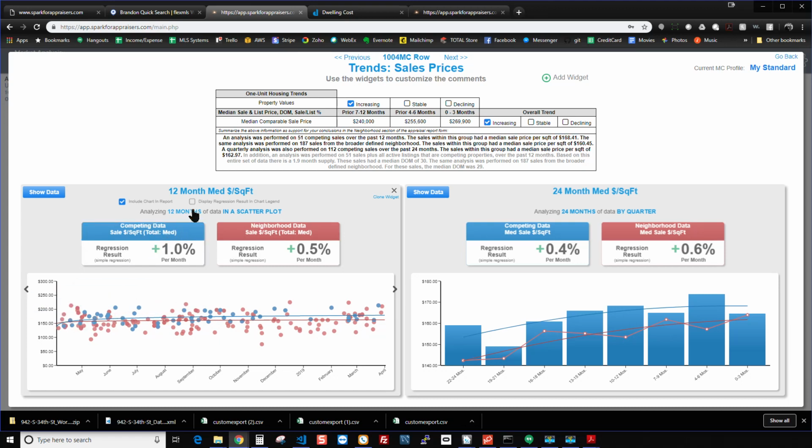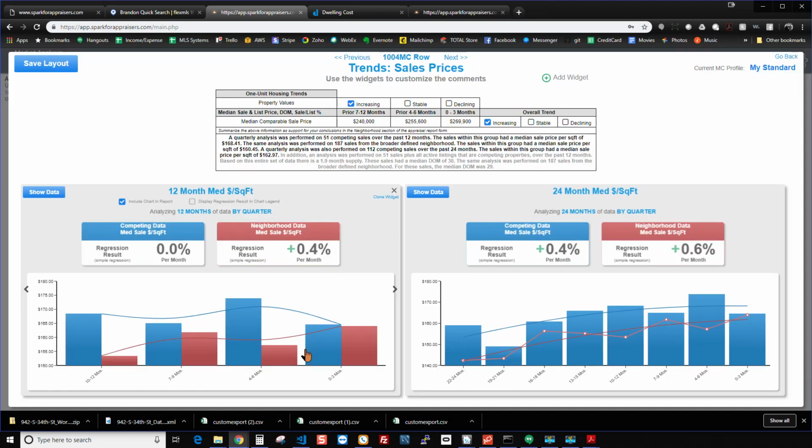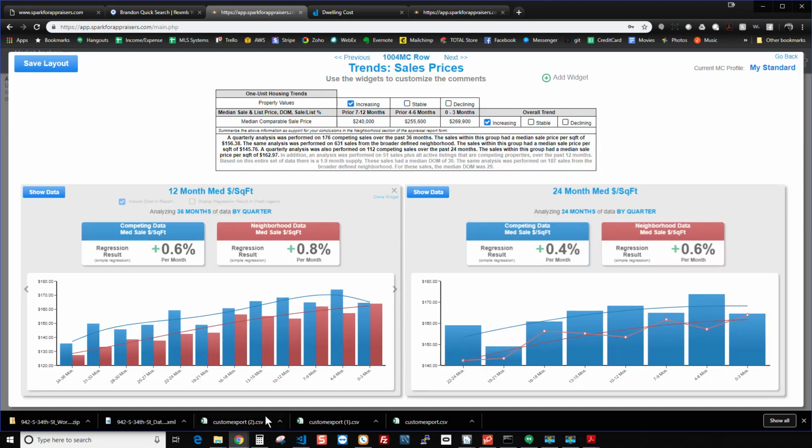So if I want to change this, and maybe I don't like scatter plots, maybe I want to make this a bar chart. I can say I want a monthly bar chart, and then Spark will make it a monthly bar chart. And remember, like we said, if it's in blue, you can either click it to customize it or dive deeper. So I'll click it again and change it to maybe a quarterly bar chart. And I can also click this 12 months, and change that to, maybe I want to do a 3-year analysis. And so there I have a 3-year analysis by quarter, and I can see how much things are going up or down. And I can even hover over these bars and look at them.